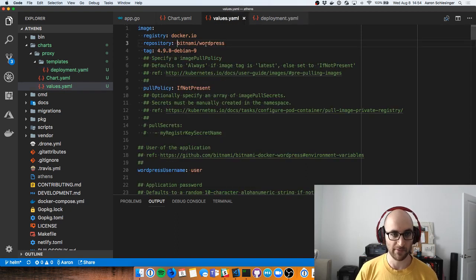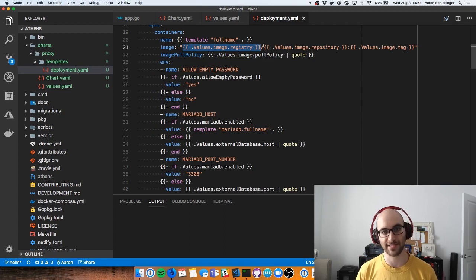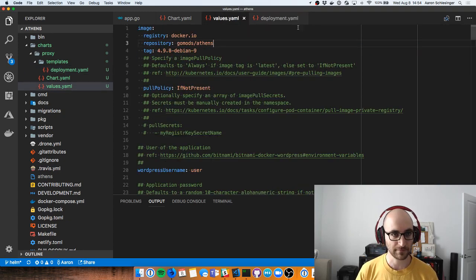And then repository is going to be Go Mods/Athens. So I got that all wrong. We're going to have docker.io/ and then this whole thing is going to be Go Mods/Athens. And then our tag is going to be latest for now. So no more Debian. We're going to do latest.